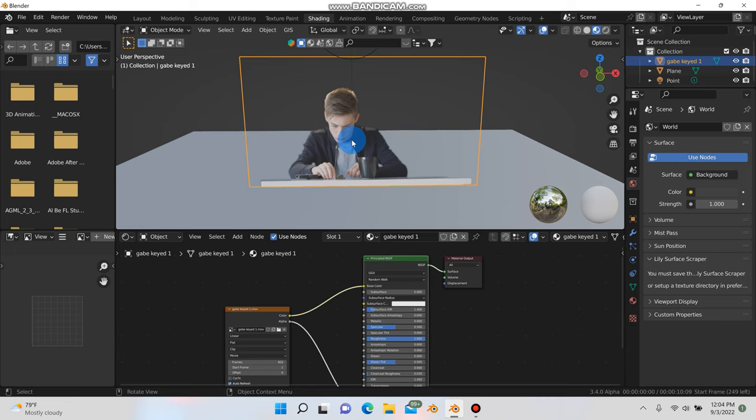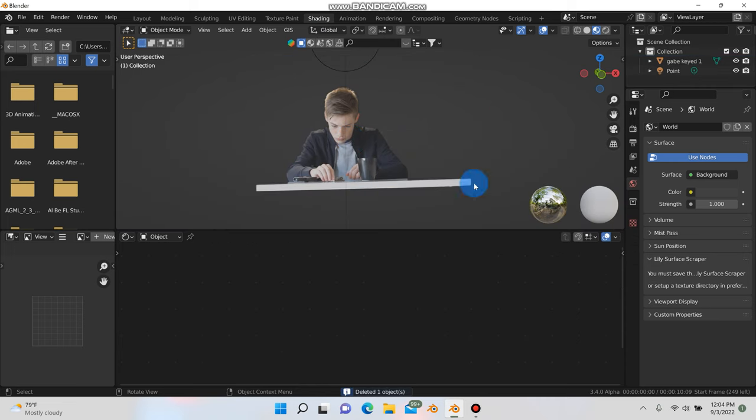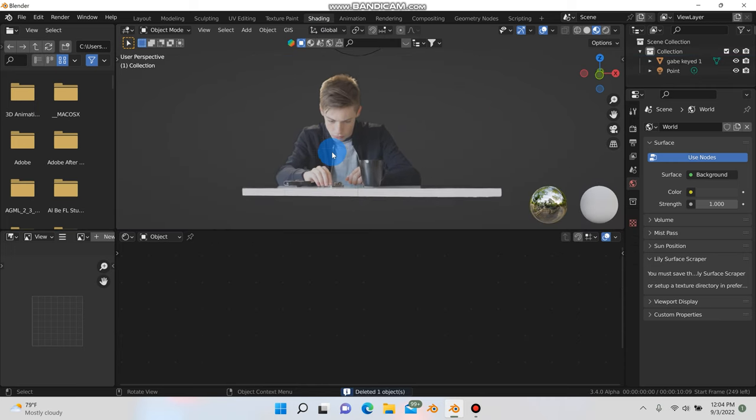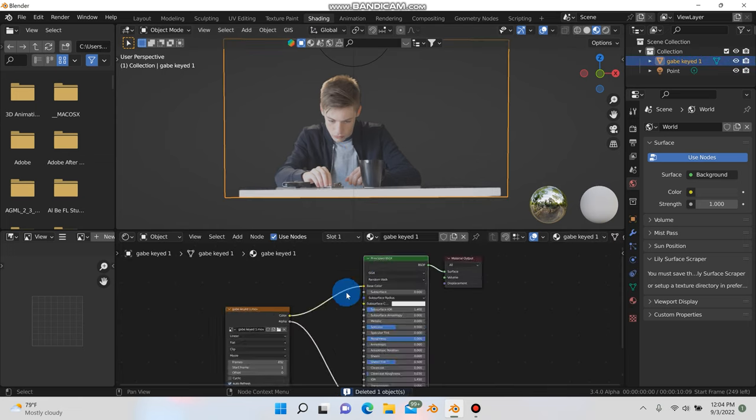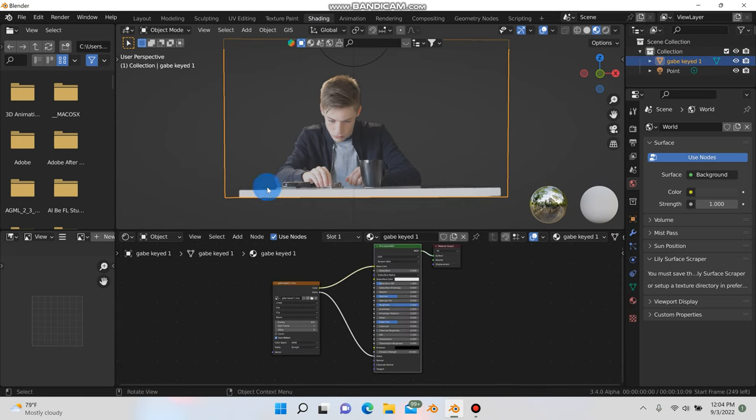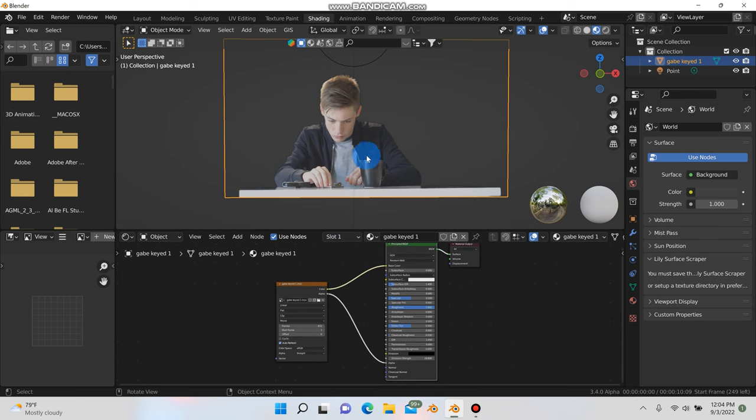So if we just go into our shading editor real quick one more time, I can go ahead and delete this plane. I'm not going to get too into detail on this, but I think it's worth noting that once you composite all the 3D objects and environment around your footage, you may notice that everything else is looking really crispy if everything's textured right, and your footage might look a little bit too 2D and flat. With this particular video, I didn't use what I'm about to show you, but I have used it in other videos, and it has really helped glue the scene together.